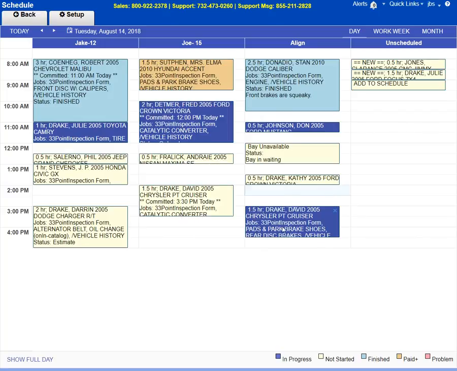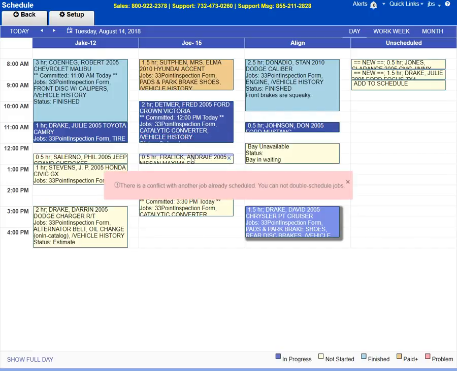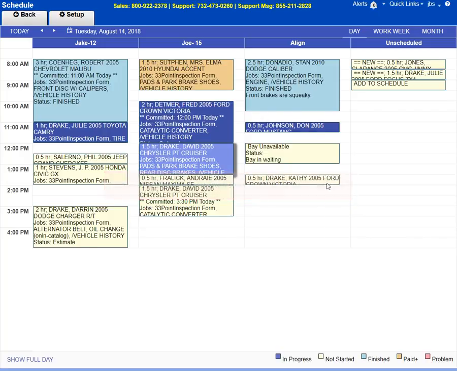And if it is not locked and you have a repair you're trying to get in and you need to fit it, it will move the invoices to allow it to fit in that slot, and that way it'll be able to properly bill your day.